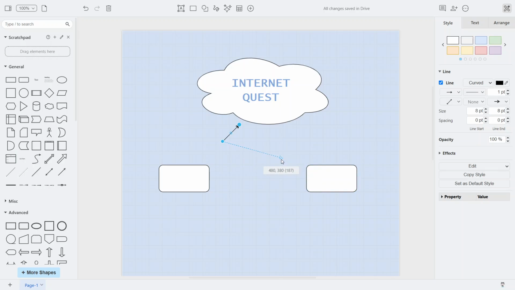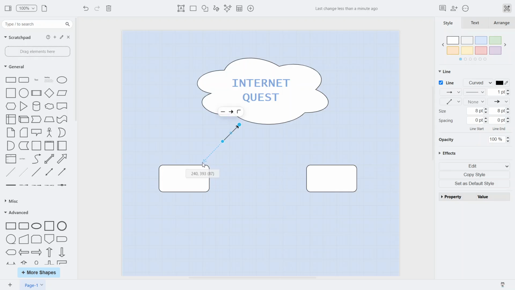While you are dragging, press and hold the Alt key on your keyboard. Keeping Alt held down tells Draw.io not to snap or connect that endpoint to a nearby shape, even if your cursor is pointing right at it. This lets you position the connector exactly where you want, with complete control over its placement.